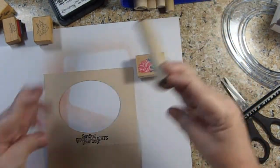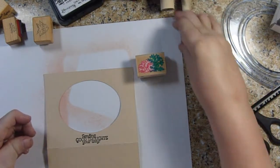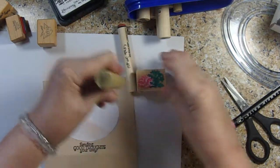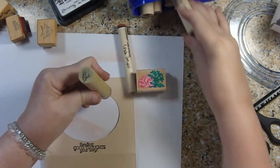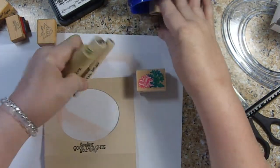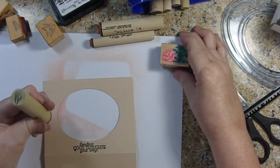Then I'm going to be using a lot of peg stamps that, you know, I love. And I'm going to put some of those around the outside edge as well as I have this, I call it seagrass, I guess, that I'm going to put in the inside. And I have a seahorse I'm going to put in the inside and some seashells I'm going to put around the outside. I might just use that grass on the outside.